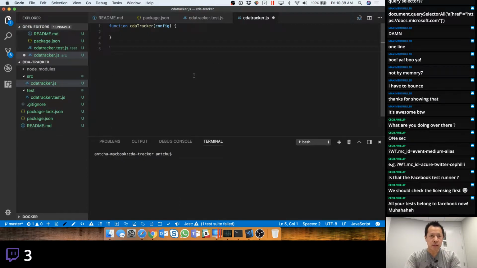But deep within it, what we want to do is create another function, and I've got to name it again. I don't like names. That's going to be append tracking info.